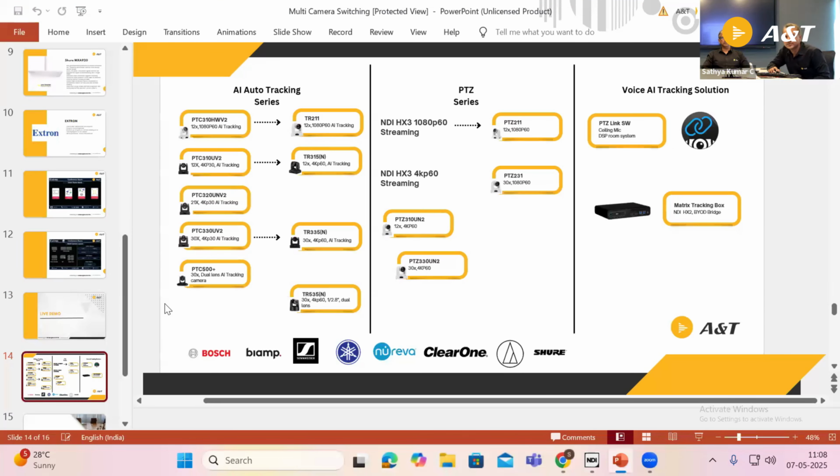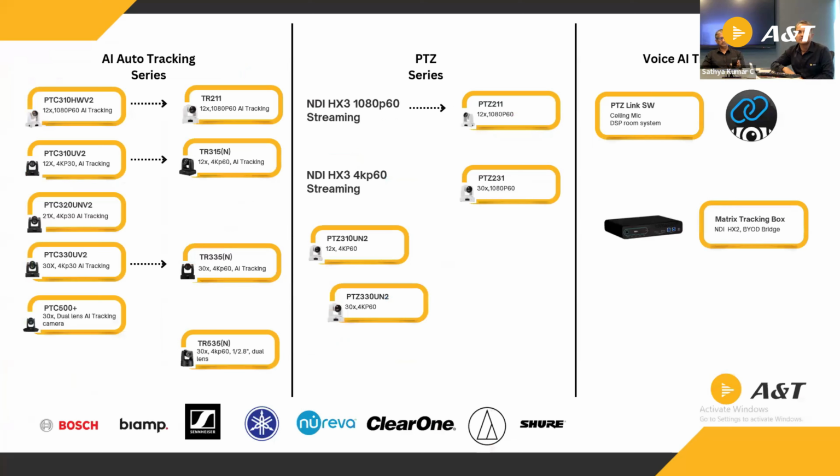So quickly, we just want to show the cameras and the box we have connected. In the AI tracking cameras, we have a couple of versions. One is the single lens AI tracking camera, and we also have a dual lens AI tracking camera in the EVER line of Pro camera series. Single lens AI tracking is what we choose for motion tracking in a classroom, seminar hall or auditorium, whenever the displays or active LEDs are above the presenter's head, so that it seamlessly tracks the presenter.